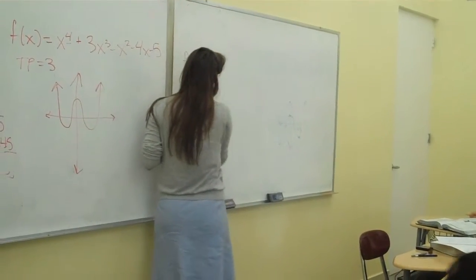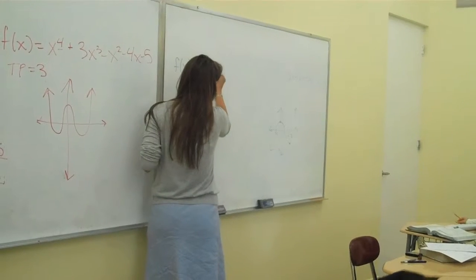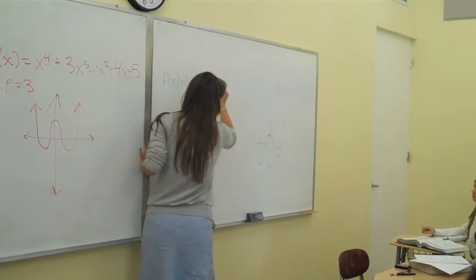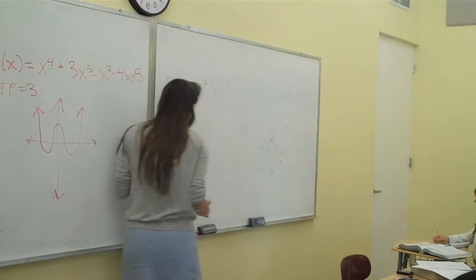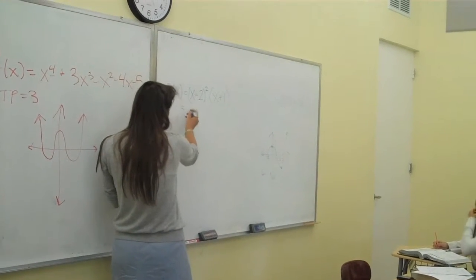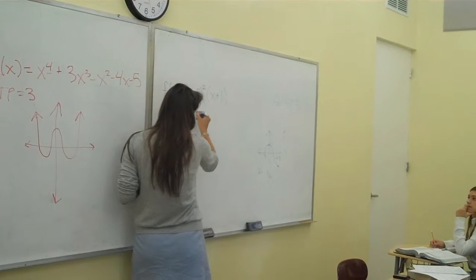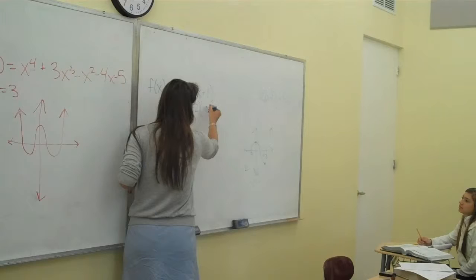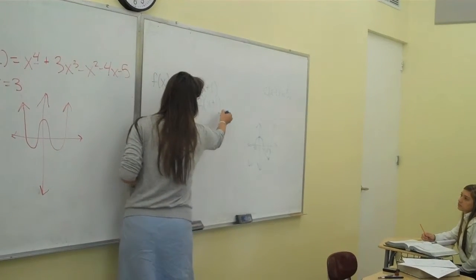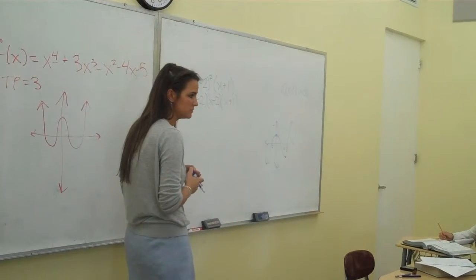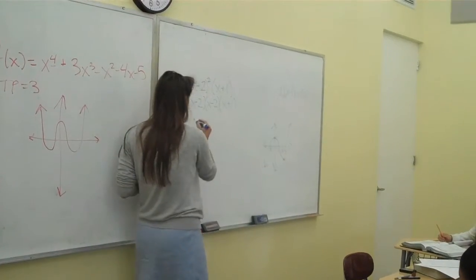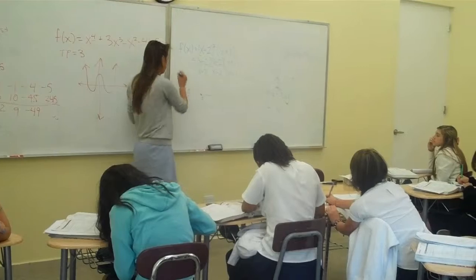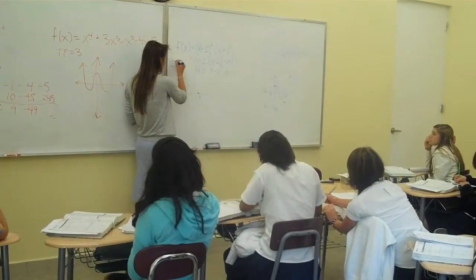It equals x minus 2 squared times x plus 1. So that's the same thing as x minus 2 times x minus 2 times x plus 1. So what are the zeros of this function? Plus 2. Determine the kind of graph it would be, right? So it's positive and it's odd. Good.